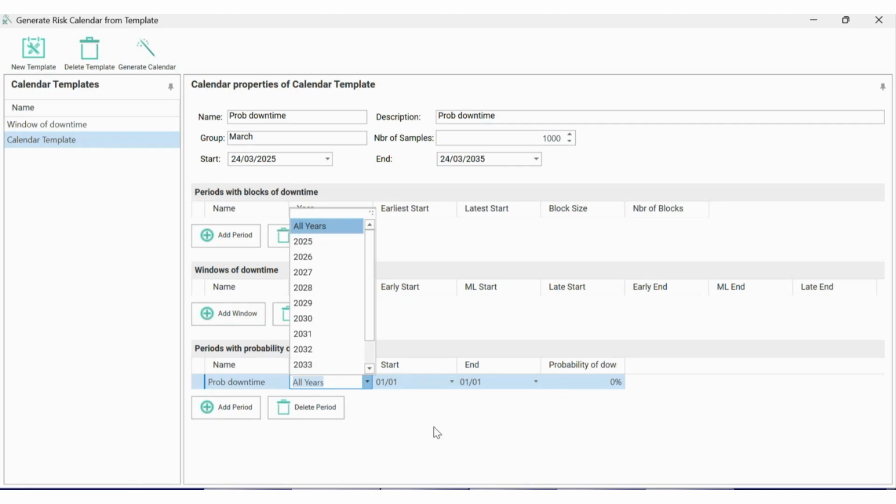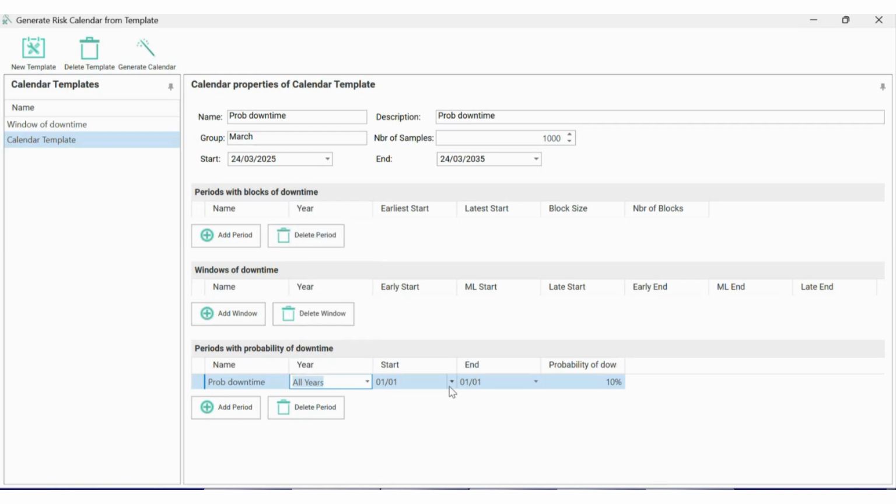And so if you really wanted to start getting into that kind of level of detail, you might take a view on things where instead of having a fixed rate of, say, 10% probability of downtime for a particular period of time, maybe over time that's going to increase or decrease depending on what type of weather event you're observing or trying to model. But for now, I'm just going to use all years.